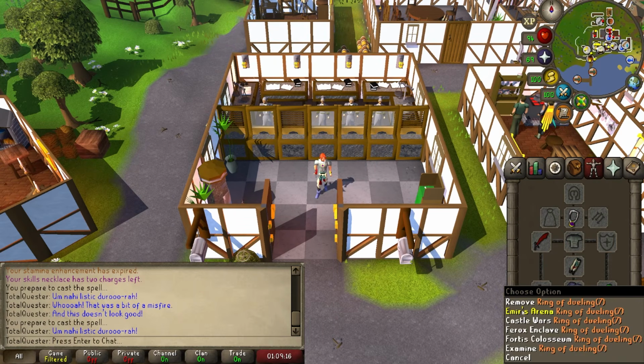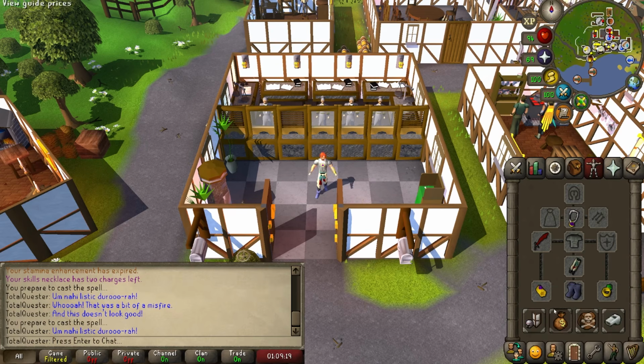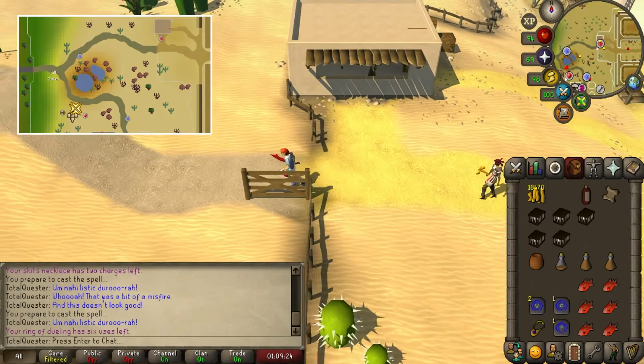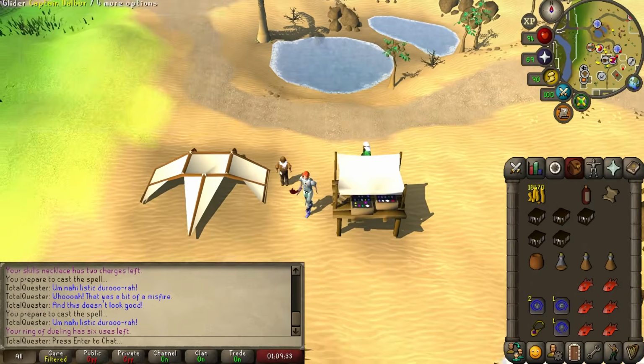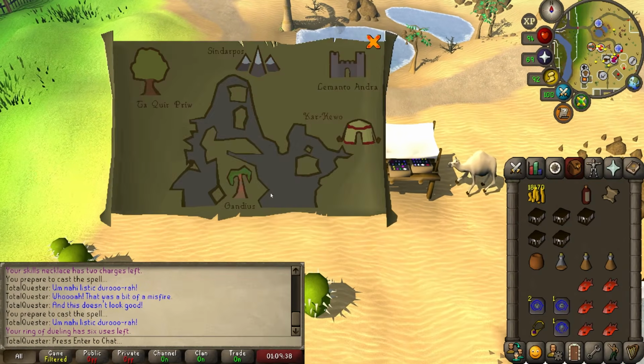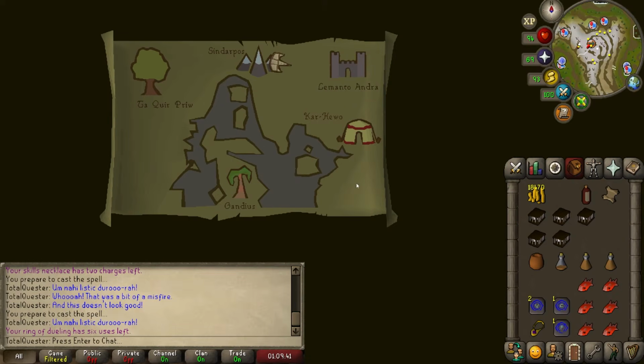If you've completed the Grand Tree quest, then you'll want to use your Ring of Dueling to teleport to Emir's Arena before running west and a little south to the Gnome Glider. Then select Glider on the Gnome Captain and choose to travel to Sindarpos.